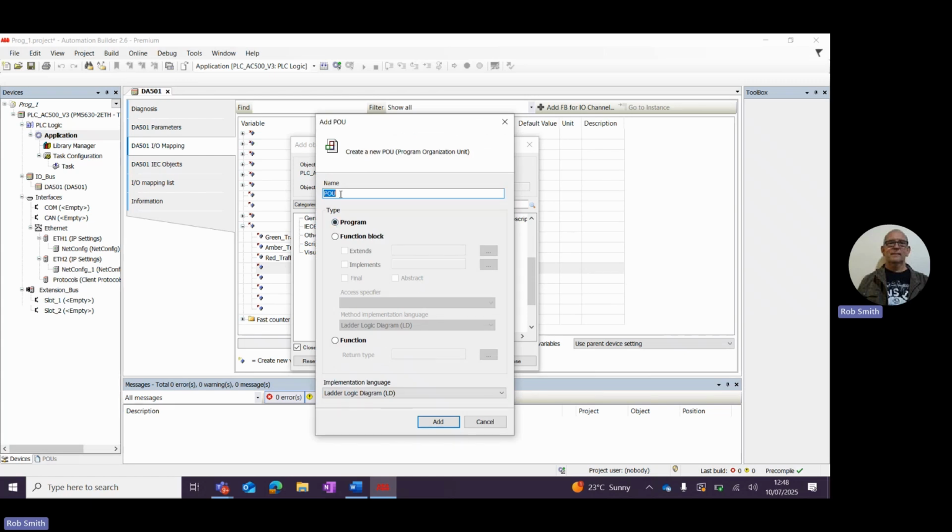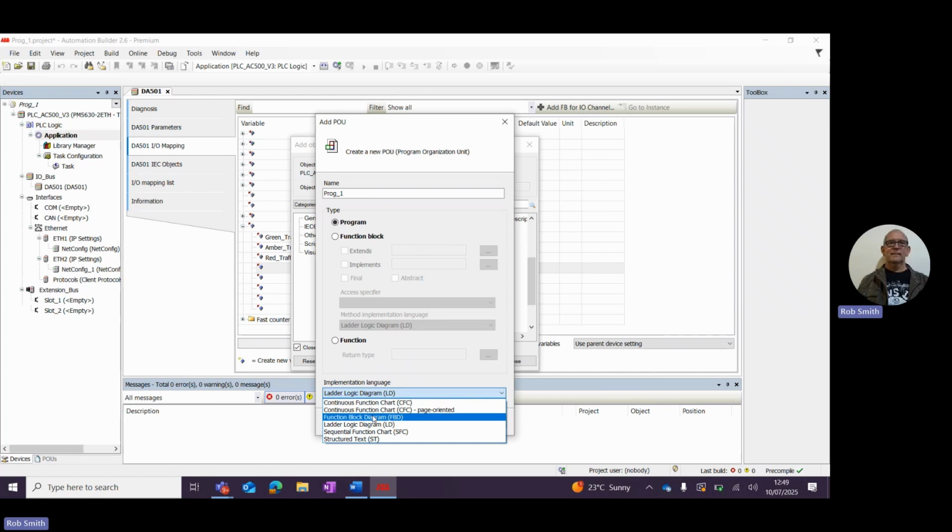And now I need to define it. So my program's called prog1, so I'll be adventurous and call this prog1 as well. Make sure it's set to program, and then right at the bottom, implementation language, it's already set to ladder diagram, so that's good. But if it's not, with this drop down menu you can see all the different languages we've got.